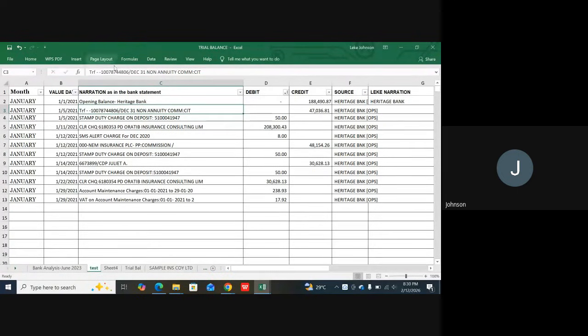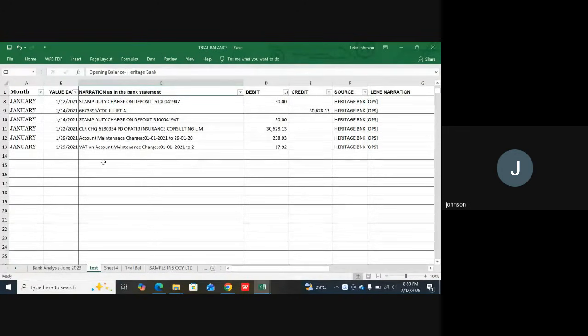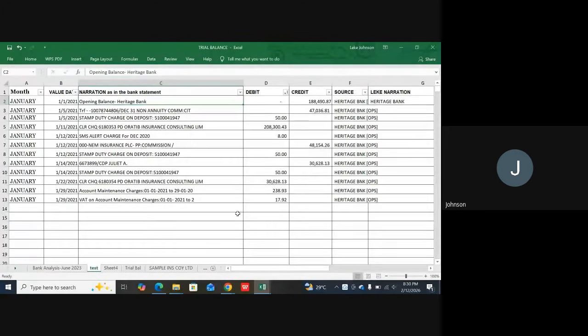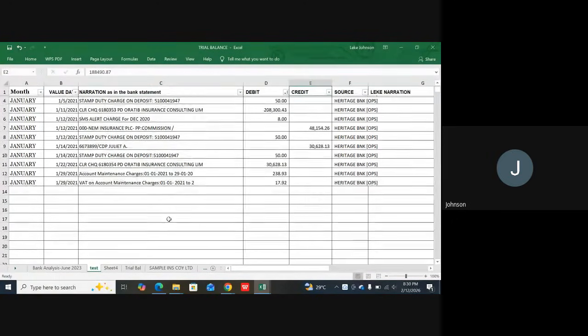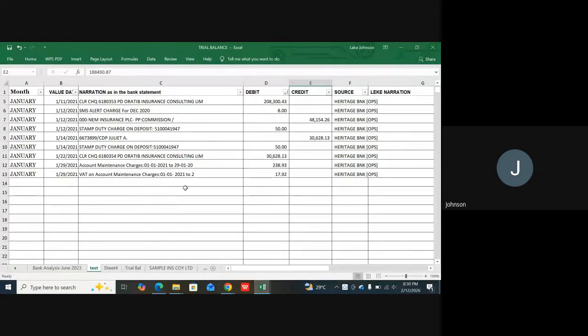You also want to use this one at a glance to know which bank owns this opening balance. I also do that for the closing balance. So we've done the opening balance already, and we know our opening balance is this. Now, the next thing I want to do is our closing balance. So first of all, you come to the bottom and sum. You press Alt and equals to.